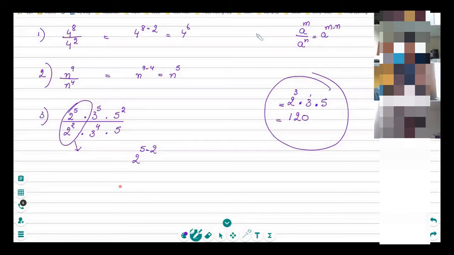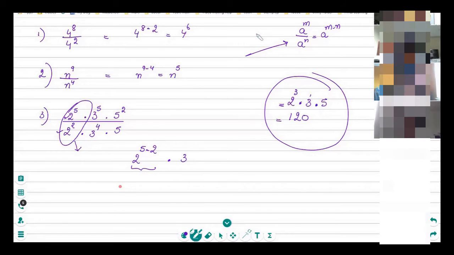Okay. So what I'm trying to do is combine my numerator and denominator terms. I can see that I have 2 terms with the same base 2, but different powers. So I'm applying my law of exponent. Which law? This one: when the bases are the same, powers are different, powers get subtracted. So I get 2 to the power 5 minus 2. Go on, check with 3.